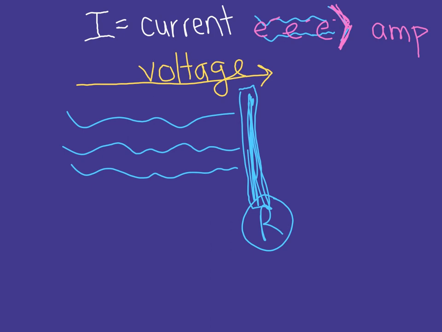Even if you have a dam, if there's a little opening, the voltage is what pushes it through those holes, or it just pushes on the resistance, like on the dam. Just because water is dammed up doesn't mean it's not still trying to push through. It just depends on how strong your dam, your insulator, is versus how strong your current is. Our voltage is trying to move it downstream. Resistance may or may not be blocking it depending on how strong it is.